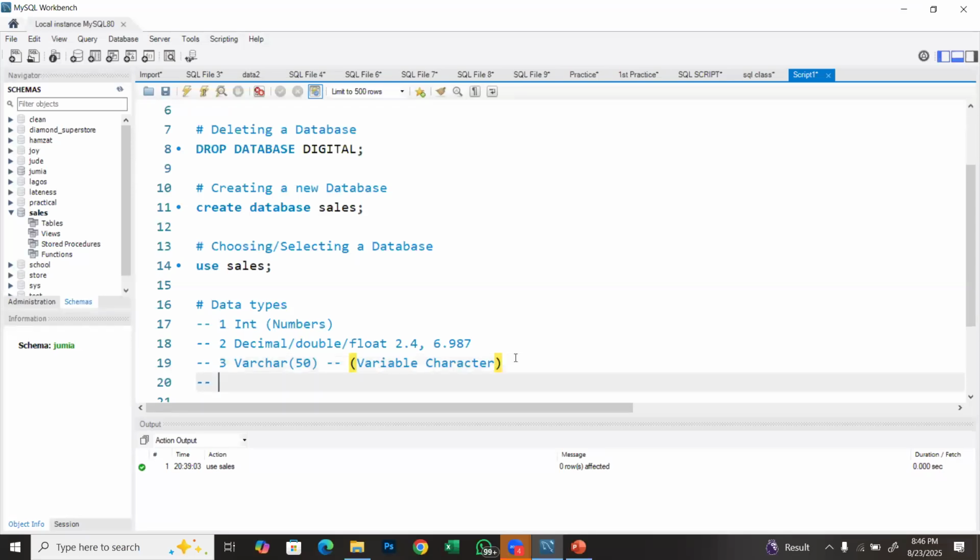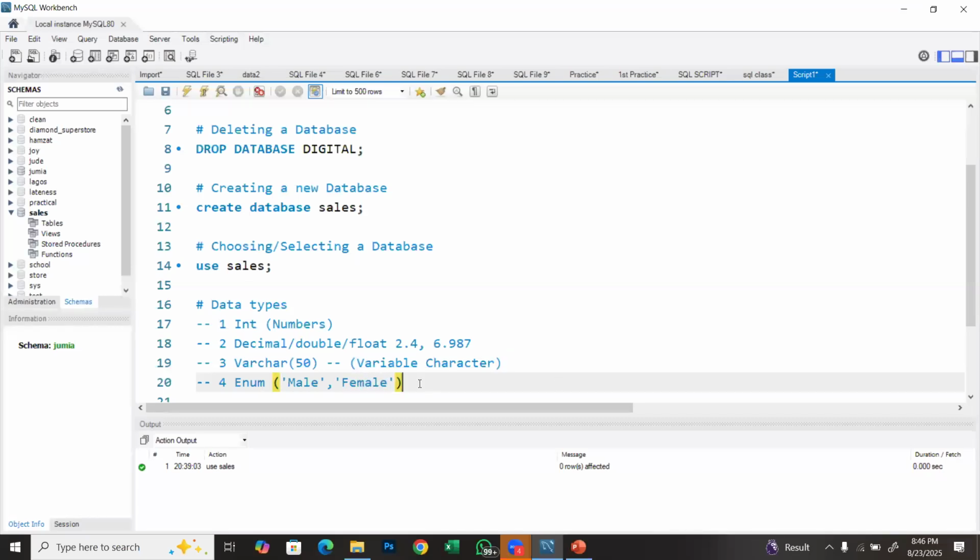All right. After virtual, we have another one called enum. Enum is like a drop down, but here you don't have a drop down. So you pass in the words that you want people to actually type. Let's say I want this column to only take gender, male or female.